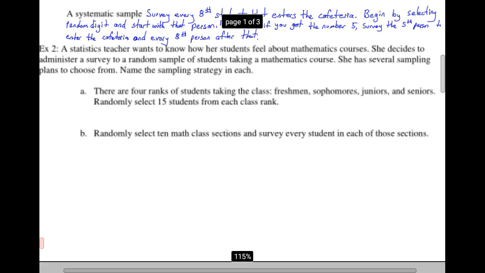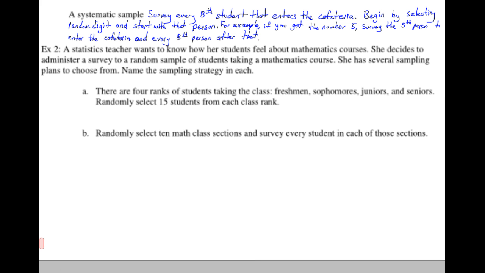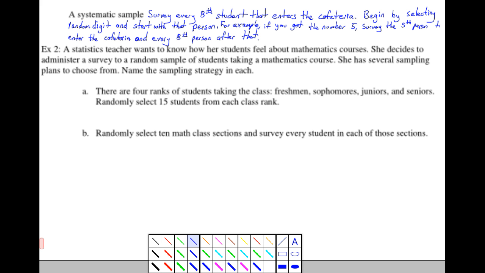In this case, we're separating by freshmen, sophomores, juniors, seniors. So those are the strata. One stratum is freshmen, one is sophomores, one is juniors, one is seniors. We randomly select 15 from each rank. Now another clue, if you struggle with cluster a little bit, is we're only picking 15 from each rank. If we're doing a cluster sample, we need to select everyone from each cluster. We randomly pick a certain number of clusters, okay? But we pick everyone in each cluster. So A is stratified.